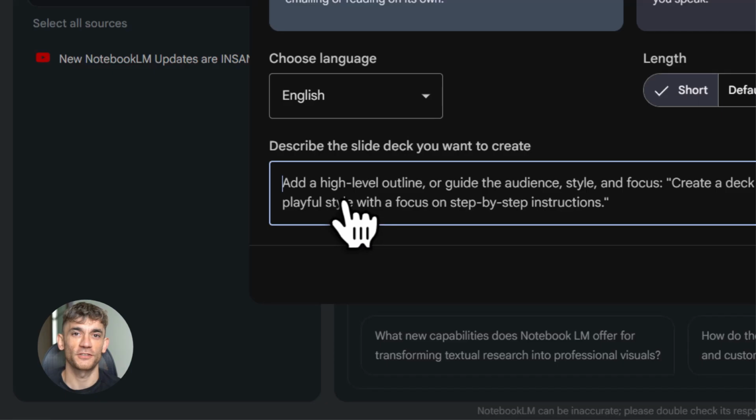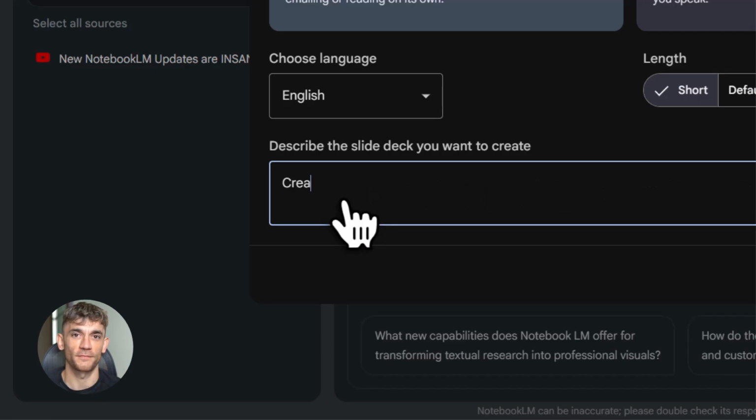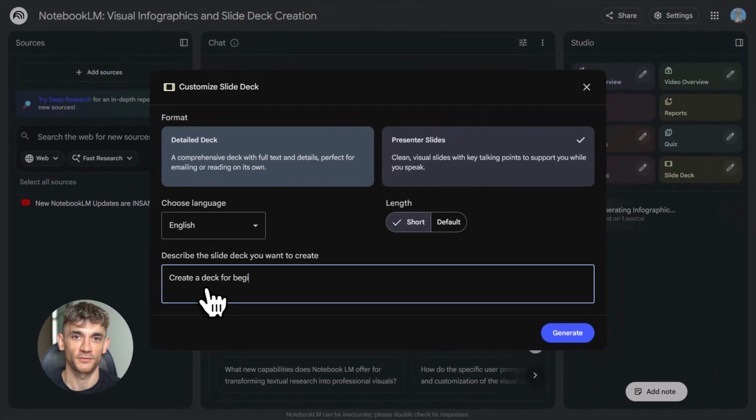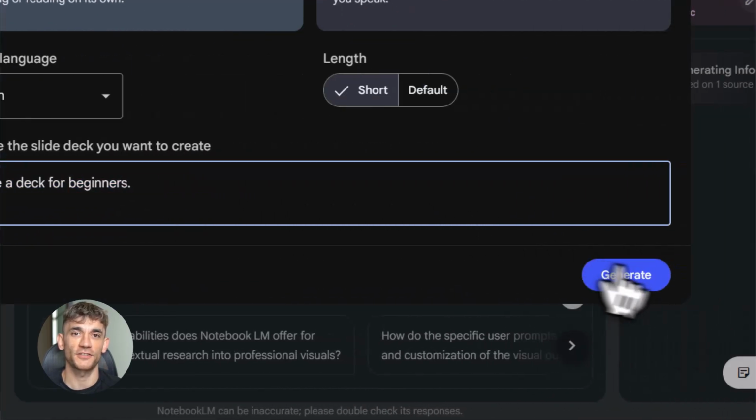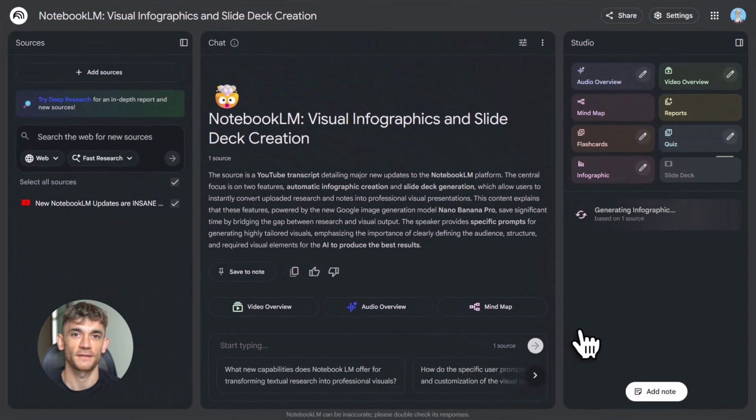If you're an agency or freelancer, this is a goldmine. Clients love visual deliverables. Use NotebookLM to create professional-looking reports and presentations. Your clients think you spent hours on design work. Reality is you spent 10 minutes uploading their data and letting AI do the heavy lifting. That's how you scale without hiring a design team.